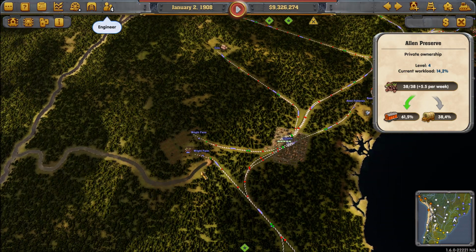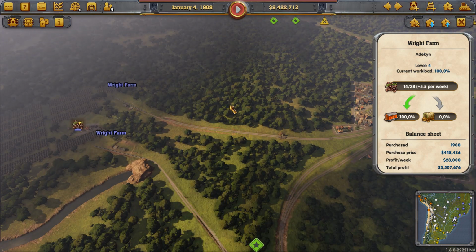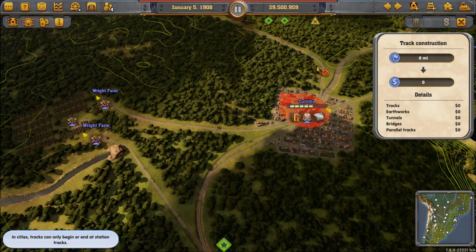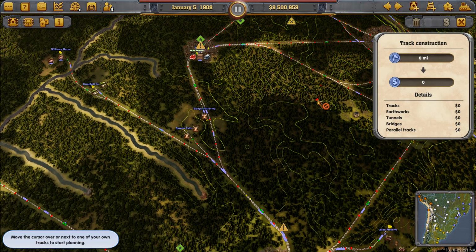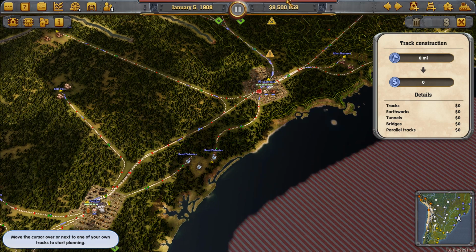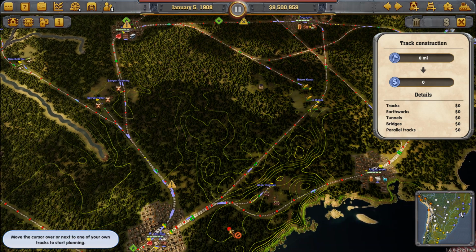So what I'm doing here actually is looking for an opportunity to bump up the revenue significantly. And we've got this nice money-making machine over here at Wright Farm making us $28,000 a week because we can ship the coffee we're producing to Curitiba and to Porto Alegre. And of course, they each require 3 coffee per week, so that's tremendous. That's six a week demand, and we're pumping out 5.5. So we can ship all the coffee we care to make to those 2 cities and make really good money.